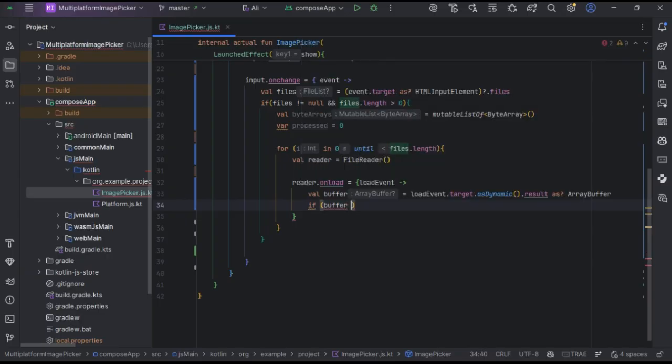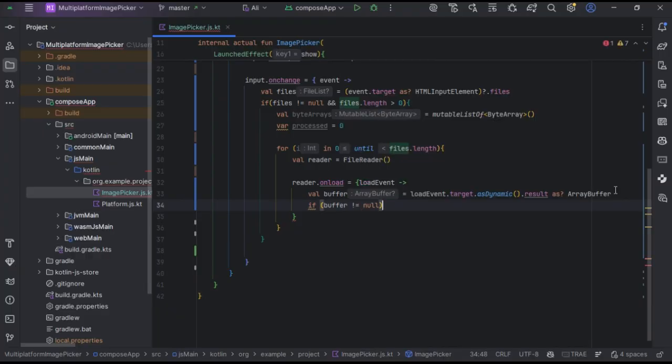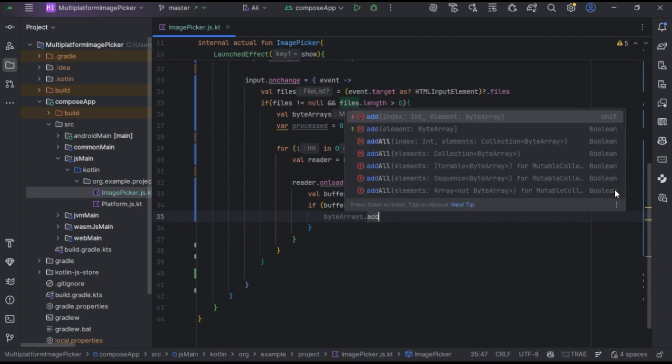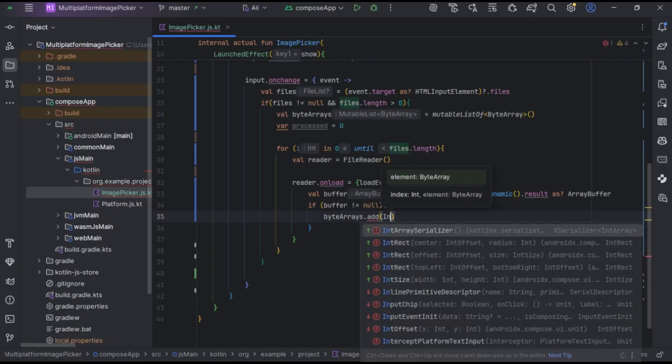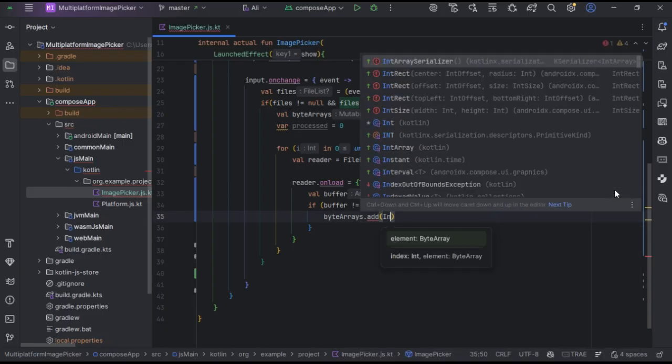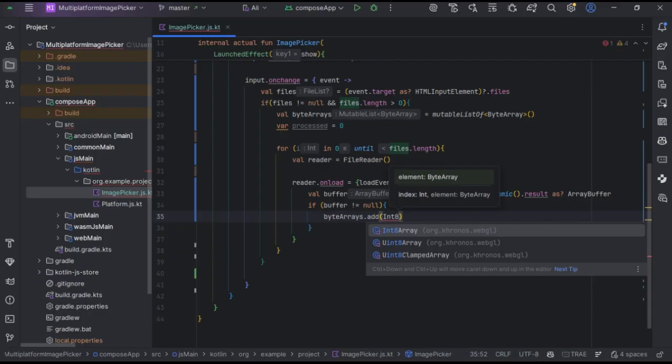In simple terms, if we successfully read some data, then we shall call bytes.add, Int8Array.